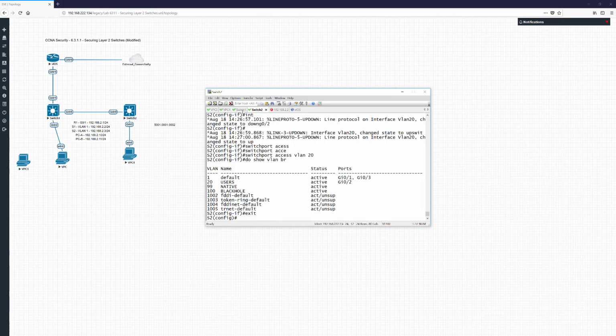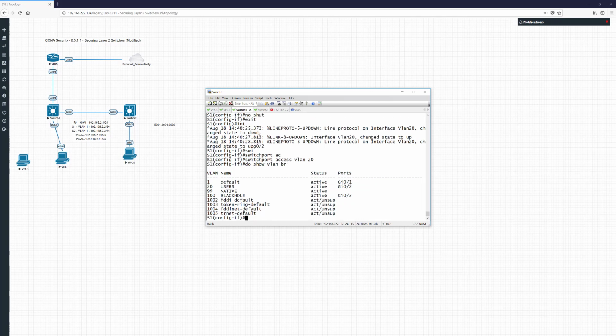So yeah, that's done as well now. So moving back to the main switch, switch 1. So we've moved them off of the default VLAN.